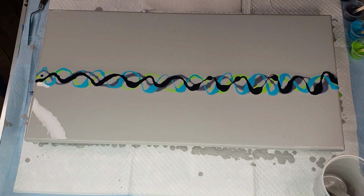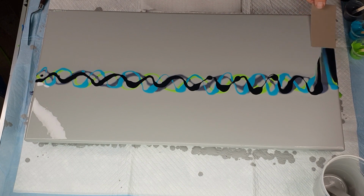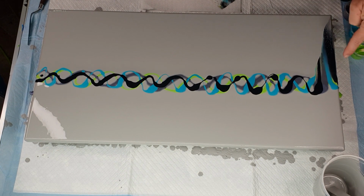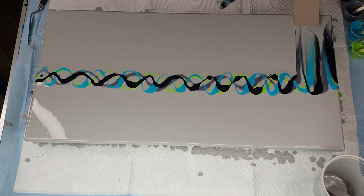Okay. So, paint card. Like normal, start off the canvas just a bit, like probably a third or a quarter of the card, and swipe, grab half of your paint and then swipe down. I'm not going super fast, but I'm not going slow either. Also, don't push hard when you're near the edge because you'll hit the wood underneath. Then it's just a matter of overlapping a tiny bit and swiping again. Lifting your card either way if you want to, or just pulling it straight up.